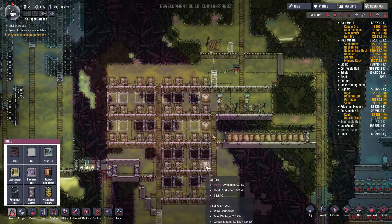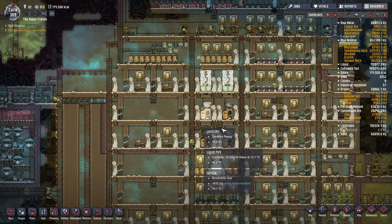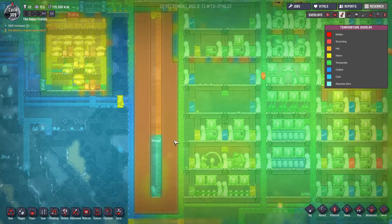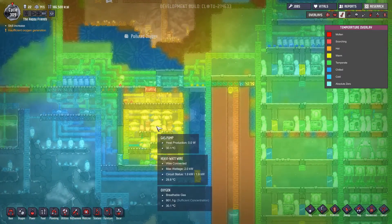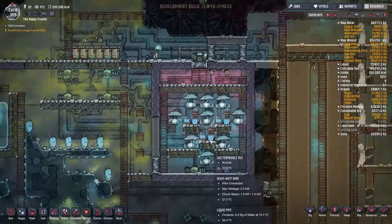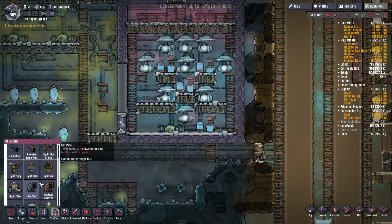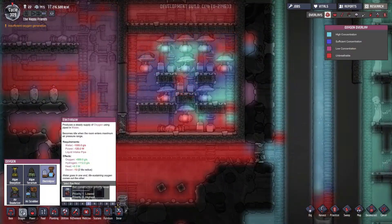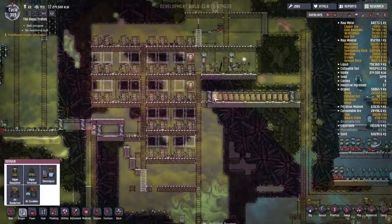Hopefully this CO2 will still end up going down to the morbs. A new duplicate — no, not at this time. So let's wrap up. We've got 15 degree water here, starting to cool off the cistern, cooling off the showers, maintaining this area at about 30 degrees. I wonder if I made these electrolyzers out of wolframite — that might help. We'll have to see how that works next time.